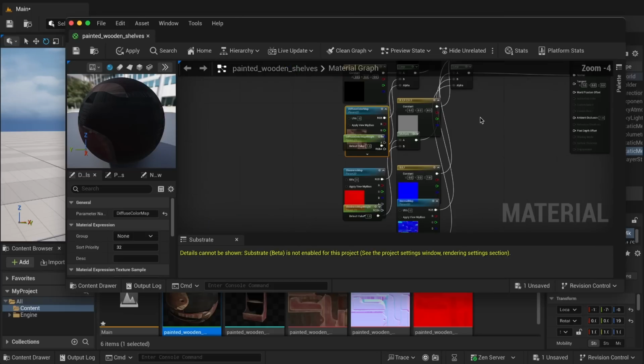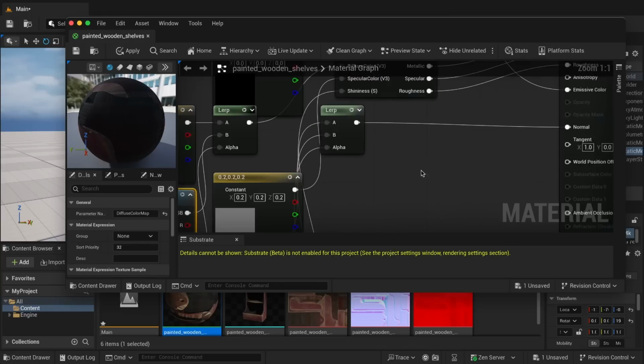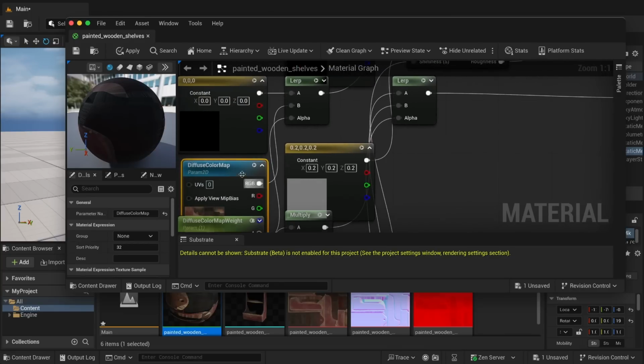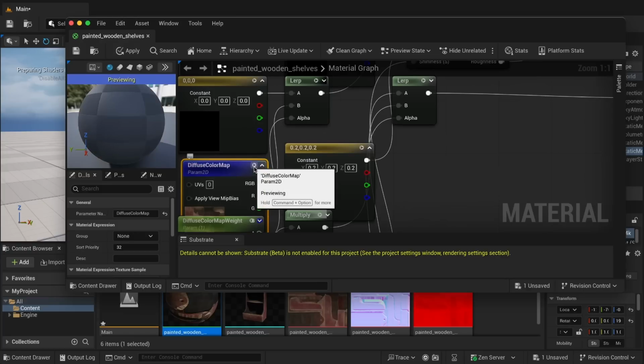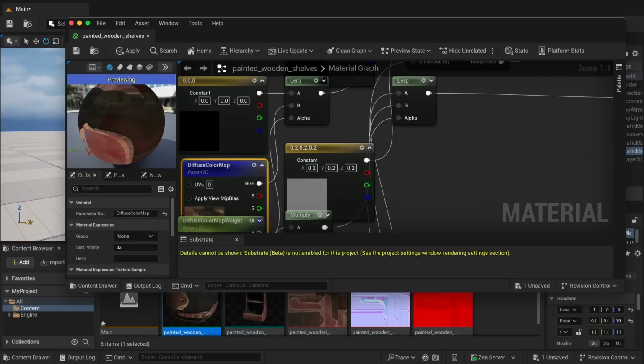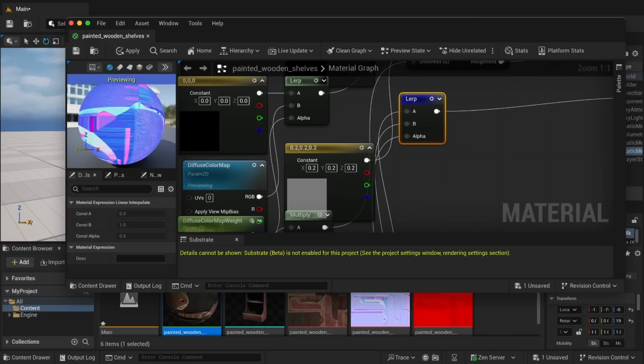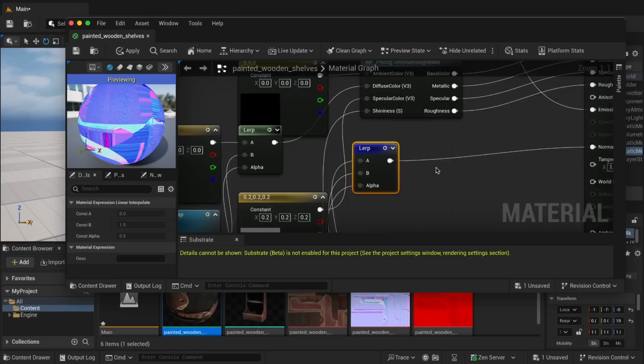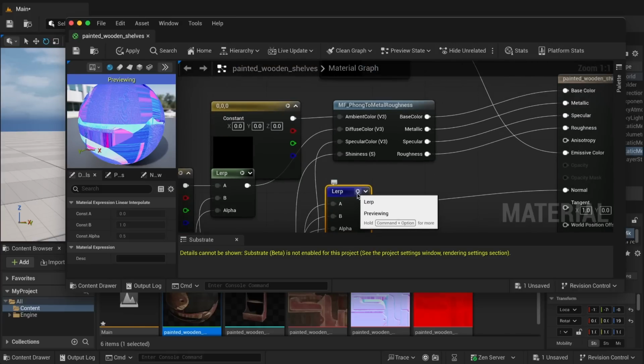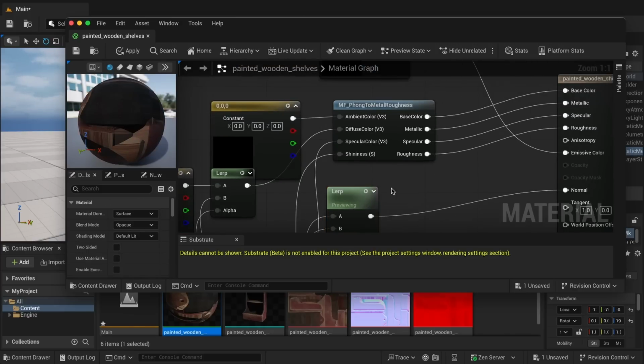Back to the materials, if there's any material node you'd like to preview, all you need to do is simply hover across them, press the playback button, and you can preview that material. In this case, we can see what the diffuse color map looks like. If we'd like to see what the left looks like, we can press the playback button and see what the left looks like. And if we'd like to just see what everything looks like, we can simply click one more time to stop that from previewing.